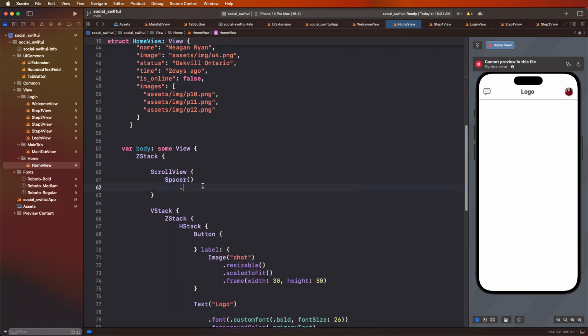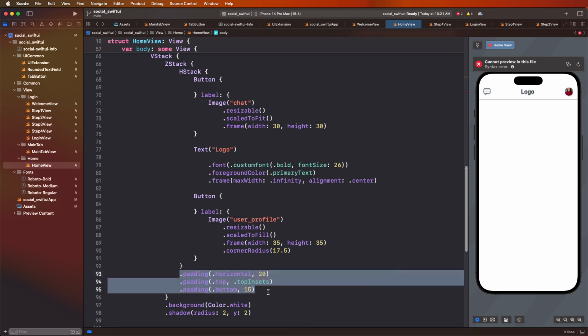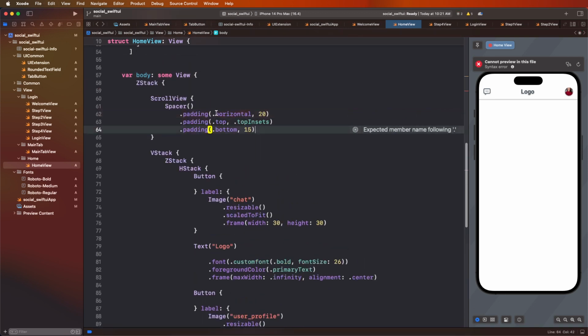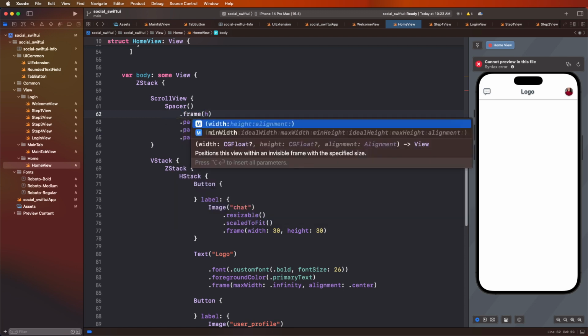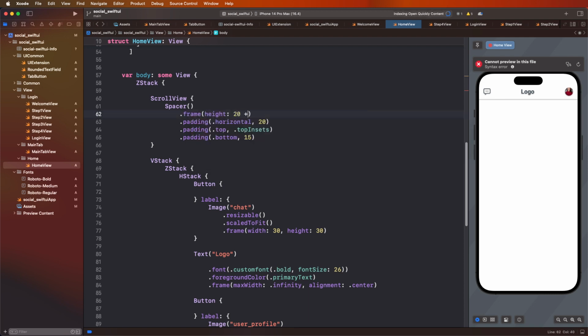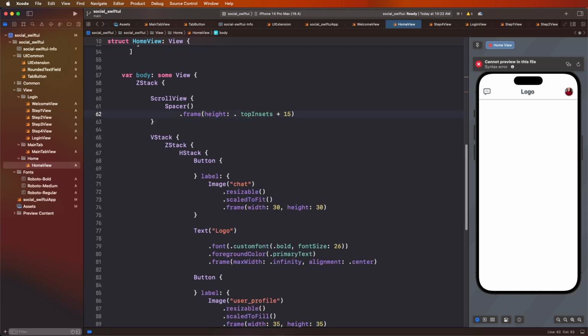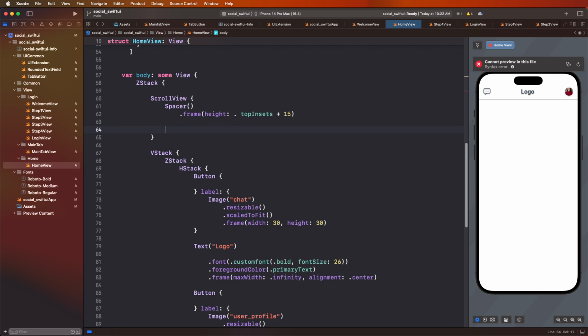Now need to first of all copy this value here and paste this here for the set dot param, and give this the height of 20 plus top insets, then plus this value, set this here, remove this here, and now need to start our logic.